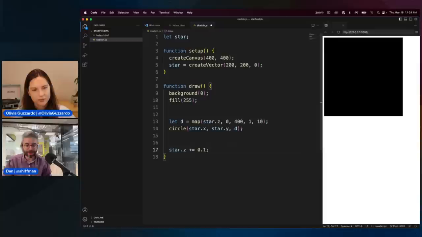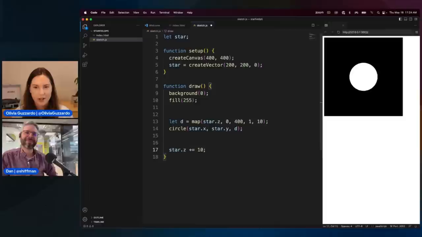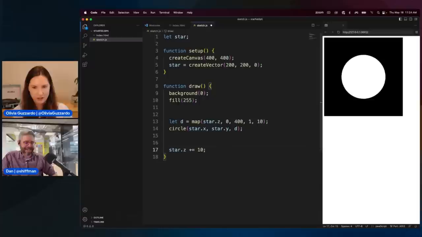And if I were to now write some code to just have the Z value increase. Remember, draw is looping, and maybe I need to have it increase a little bit faster. We can see it's growing. It looks like you could almost think of it as coming towards me. Okay. So it's all about that illusion. You're still thinking in a 2D way, but thinking about, okay, if something was getting closer, it gets bigger and bigger. Yeah. So you're tapping into that illusion. Yeah. Okay. Got it. Exactly.